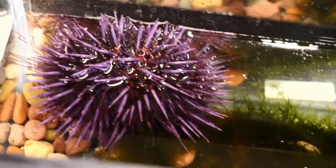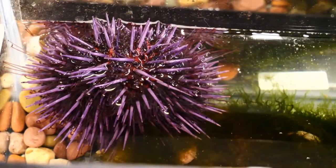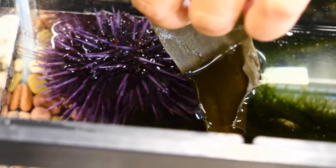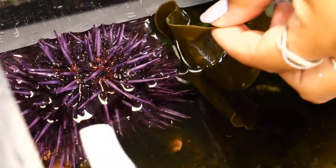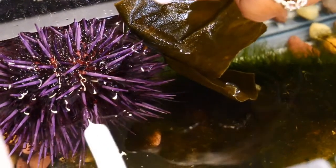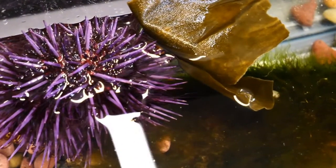But instead of eating things that contain meat, like the sea star would, the sea urchin will actually eat pieces of seaweed. It's one of their favorite things to eat. And let's see if we can watch them move their spines and sense the piece of seaweed I'm putting next to it. It might take a little bit longer because this animal may or may not want to be eating at this moment. But as soon as this animal grabs onto this food, it'll bring it back to the underside, just like the sea star, towards its beak, which they use to break the pieces of seaweed apart before ingesting it.